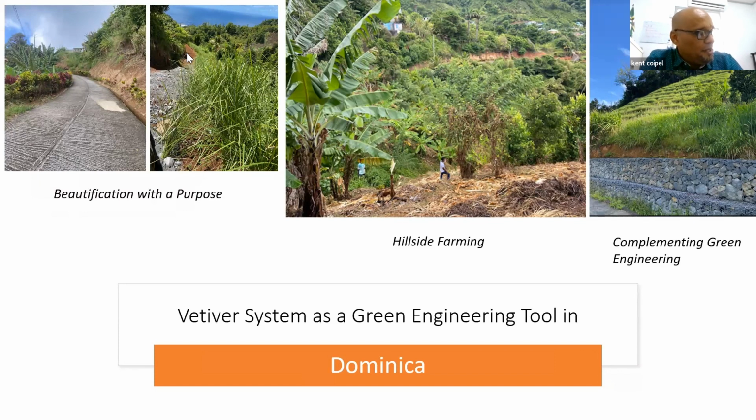As you're aware, in those communities we have farmers operating on small scales, in some cases in their backyards, and they have a more integrated cropping system where they would have things like bananas and other roots and tubers and so on. In some cases, they're planting on very steep slopes. So we have now introduced vetiver as part of the farming system, and we planted it based on the guidance provided by the IA movement to help reduce erosion.